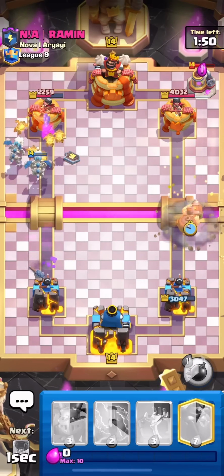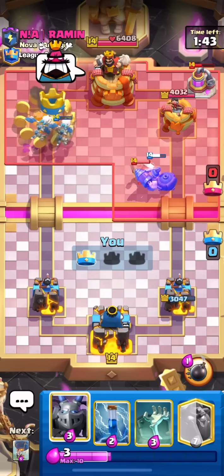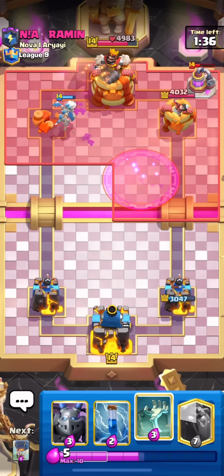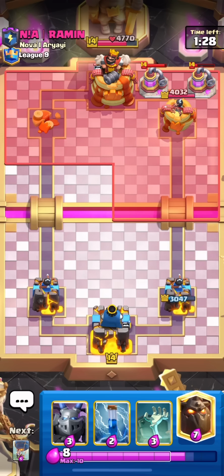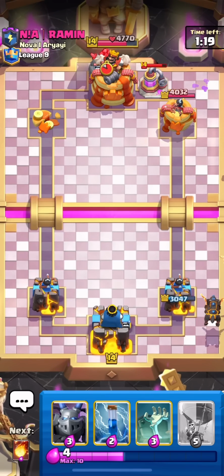Now that his Dark Prince is out of his hand, he only has a Lumberjack to deal with our Mighty Miner, and we are going to take his entire left tower. So I think this is pretty good, especially because the Lumberjack is what makes his Golem pushes so deadly. If we can capitalize and get rid of this Lumberjack so he can't back up his push with it, it's going to be very beneficial for us when sacking or defending his Golem push for minimal elixir.